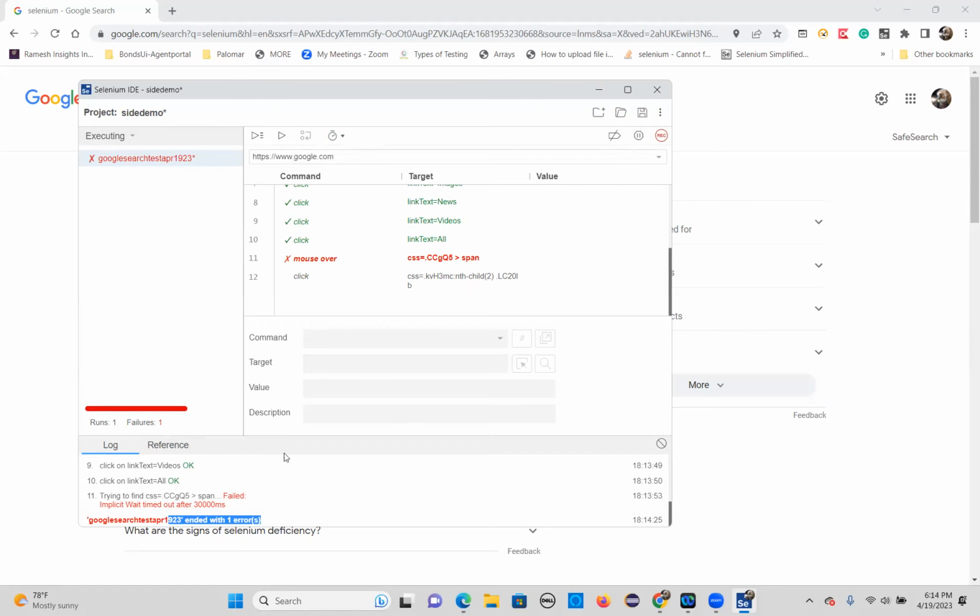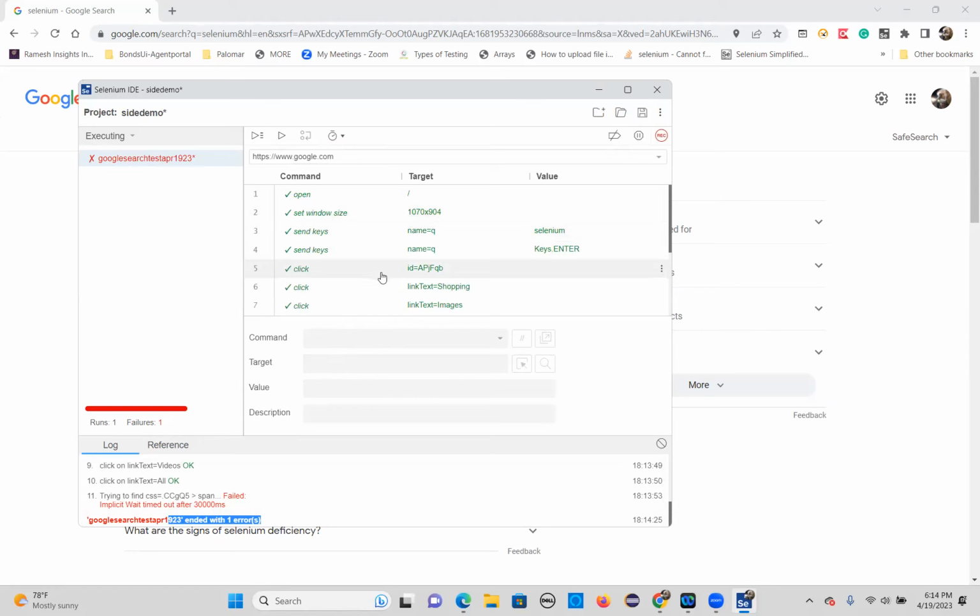So this kind of logging and reporting, everything you will get here, step by step. See, it passed; it is tick marked. So that's the Selenium IDE, just a record and playback tool. But understand here, the command is the action method of your Selenium.